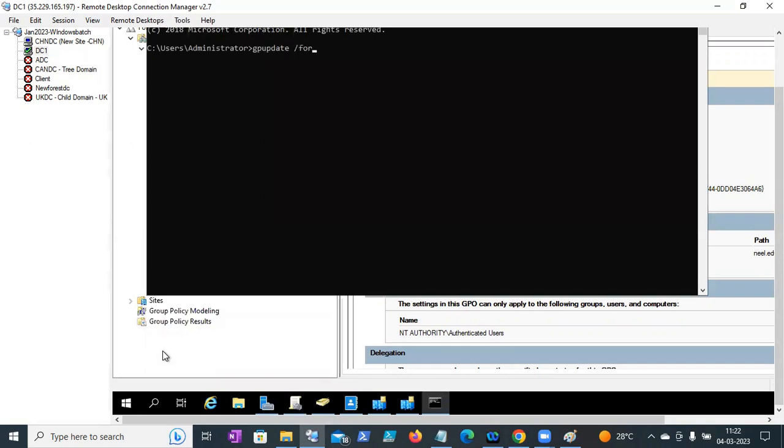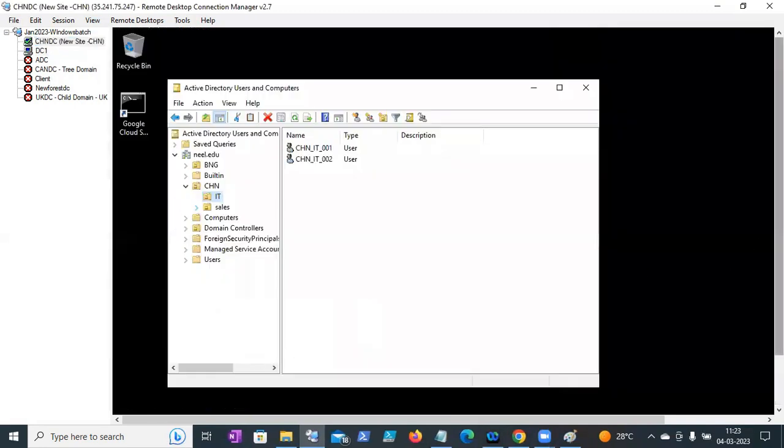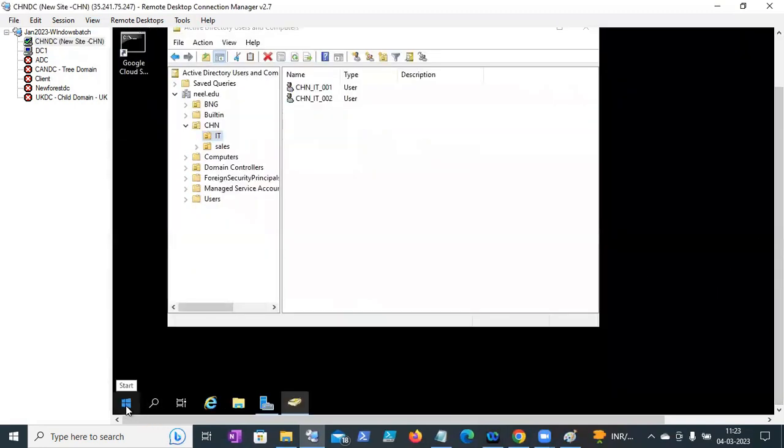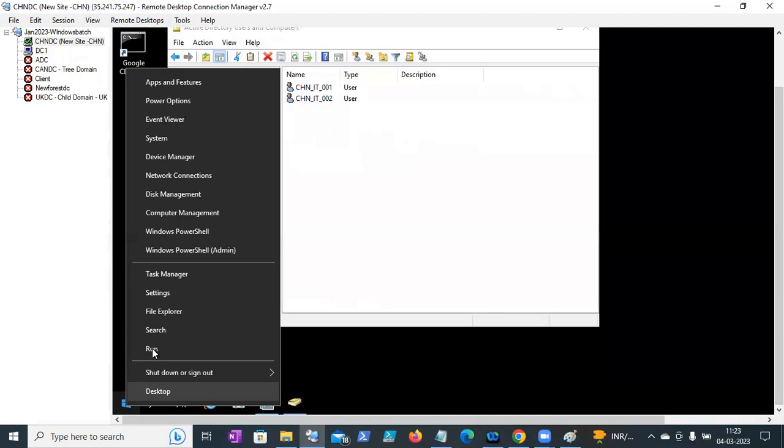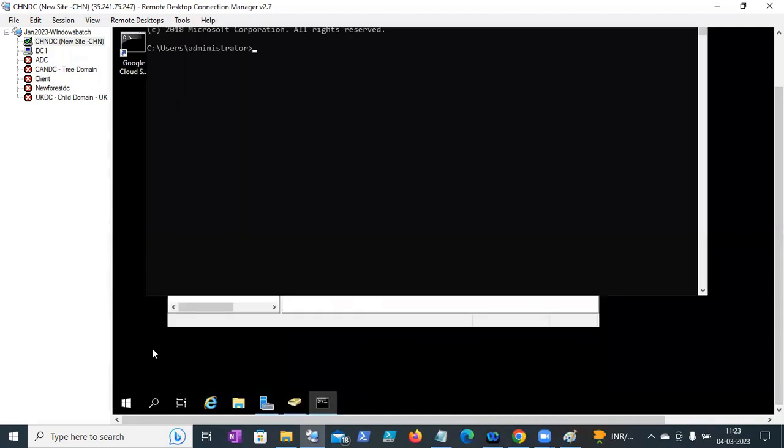force. Now the question was asked: if I log into the Chennai domain controller, can I see this policy there? Can I see this policy here? Go to GPMC.msc. I'm in the Chennai domain controller, CMD, hostname, CHNDC, right?